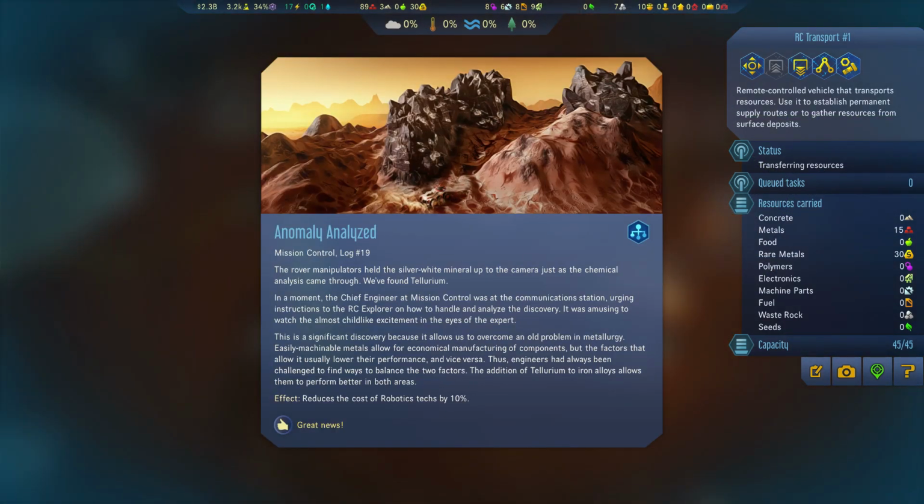The rover manipulators held the silver-white mineral up to the camera, just as the chemical analysis came through. We found tellurium. In a moment, the chief engineer at Mission Control was at the communication station, urging instructions to the RC Explorer on how to handle and analyse the discovery. It was amusing to watch the almost childlike excitement in the eyes of the expert.